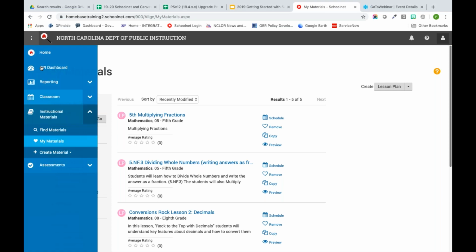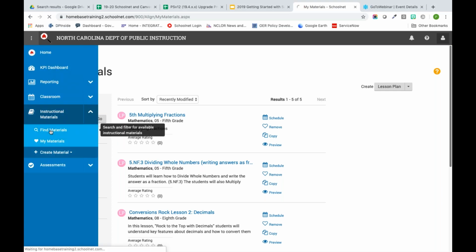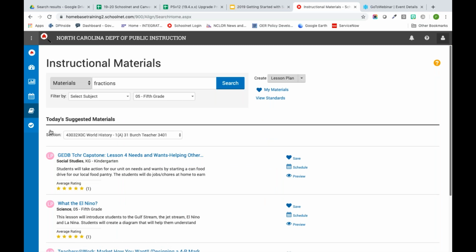So okay, we've got 2 questions around Spanish items. How to find the Spanish items, and is there a way to avoid selecting questions that are in Spanish? Yep, I will show that in just a couple of minutes when we get to our assessment items. So I've got one more thing to show in instructional materials, and then I'll talk about finding items, and we can talk about Spanish.